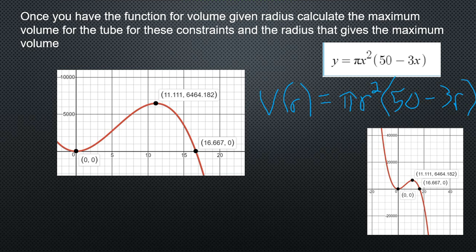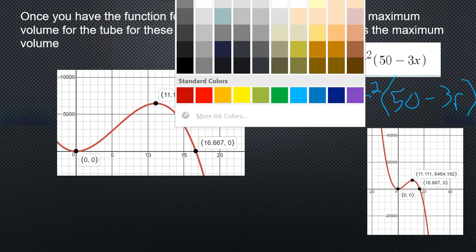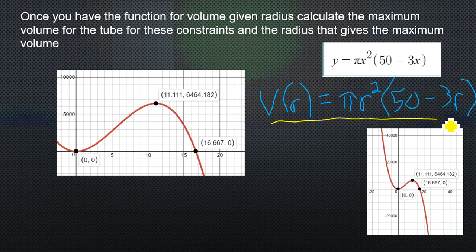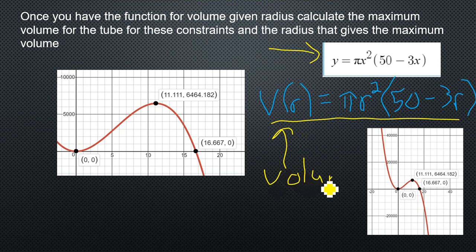Okay, so I'm showing you here our original function in blue. So that's this piece here. That's the piece that we originally put in, that we just talked about. That's our function. Now, how did I put it into Desmos? Well, I used y for the V of r part. And remember, that stands for the volume. So our y value is the volume. And then our r stands for radius. That's our x in this case.